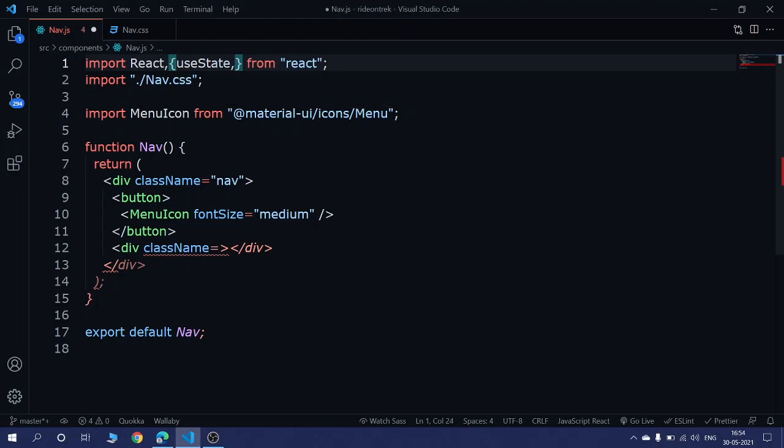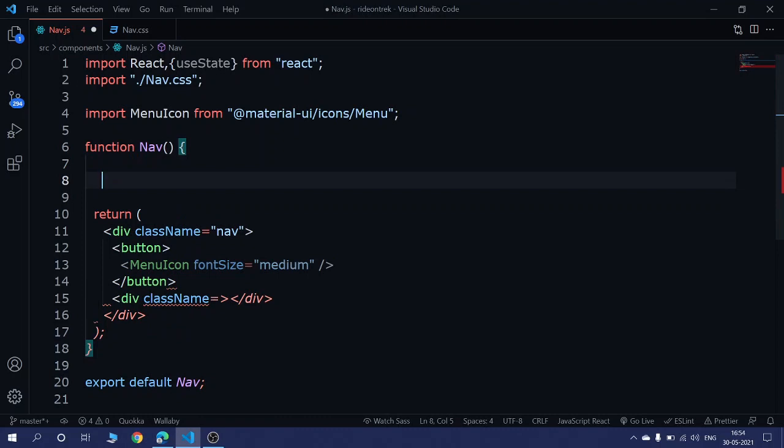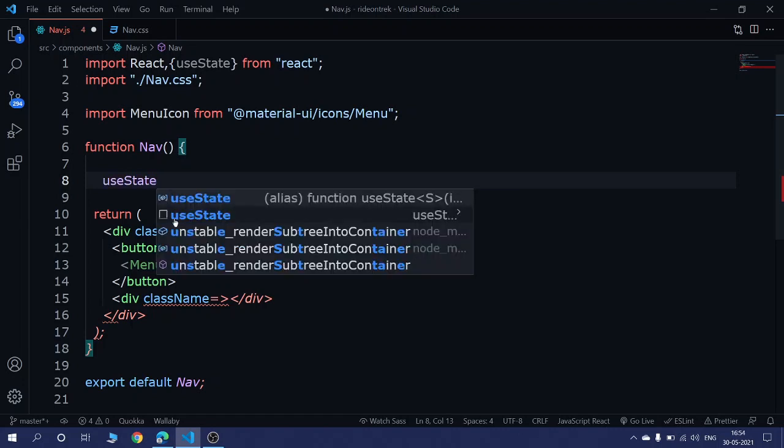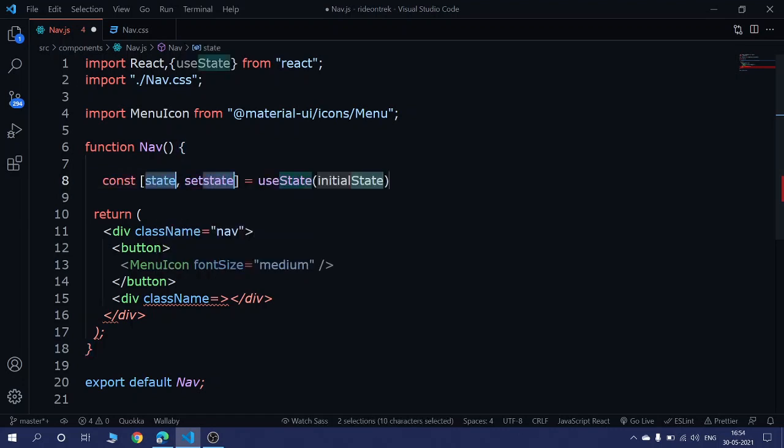Are we using use effect here? No, I think we will not use it. So just import use state, and as we installed that React snippets part, just press use state, enter, and you will see this one, the square bracket one, and just name it. Say I'll say navbar, and it will automatically set setNavbar, and the initial state will be false, that the navbar is not present for now.